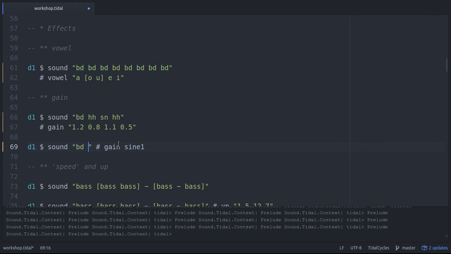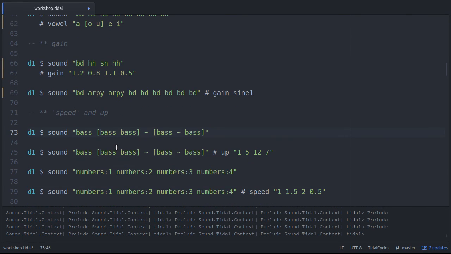So that's a kind of continuous pattern being applied here.